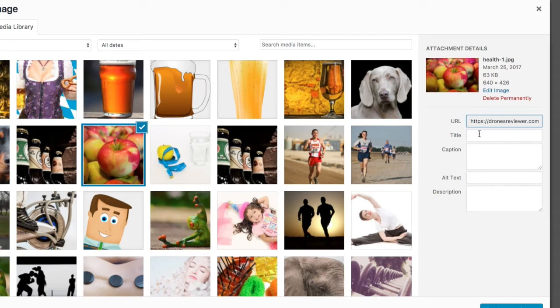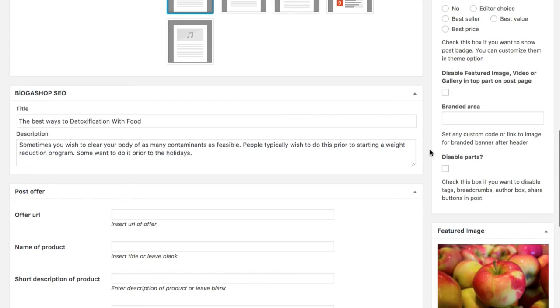Now, of course, all the SEO on your images is also very important, okay? So like here, detox with fruit, and for the purposes of this demo, I'm just going to copy this stuff in here. But we'd want to take a little time to understand what we want to rank for, basically, right? We want to make sure our keywords are in all of our images and in all of our articles and our meta tags. So I'm just going to set that featured image.